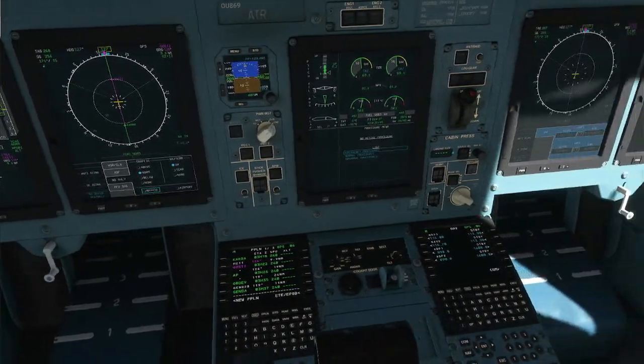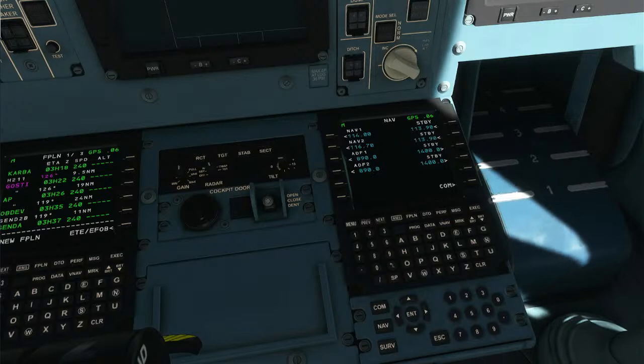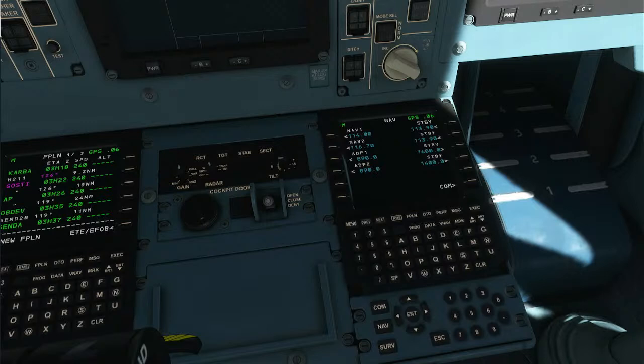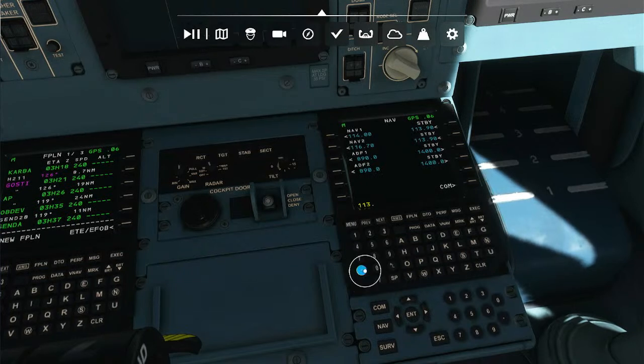All right, we need to actually begin our descent here pretty soon. Let me plug in the frequency for the VOR. That's 113.80.